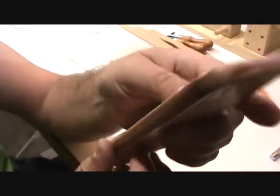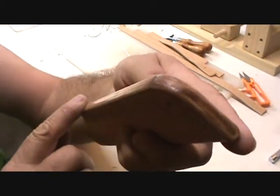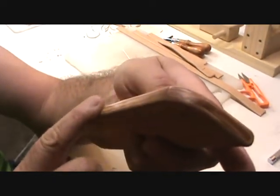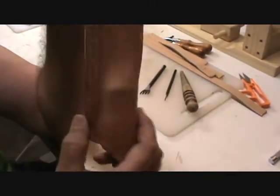Now you can put some stain on this. You can put an edge coat on it of different colors, and then you can slick it up, burnish it, and looks good. I'm kind of going for the natural look on this one. So anyway, that's what it looks like.